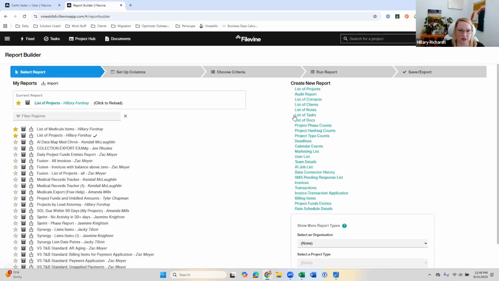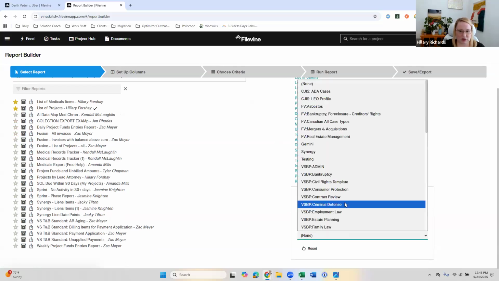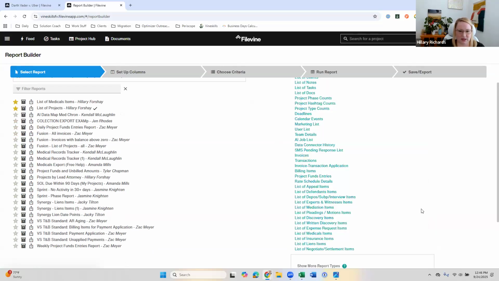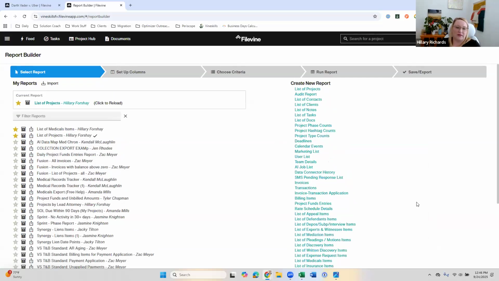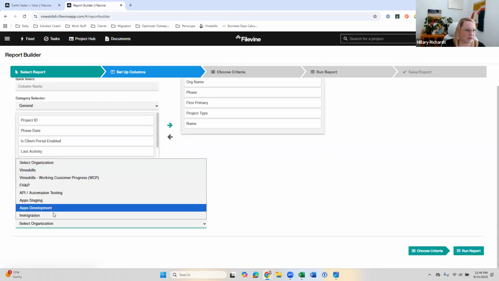Let's jump in to the best way to do a conflict check report in Filevine. One second, let me grab my additional criteria. So for the conflict check, like you said, you want to be checking the probably lead attorney and then the outside counsel, correct? Those were the two criteria that were the most important. A conflict check for your client and the opposing party. Client and the opposing party. Okay. And so the opposing party is the defendant, counsel, any of those, correct? Feel free to chime in. I just want to make sure that we're looking at all the right data that we need to.